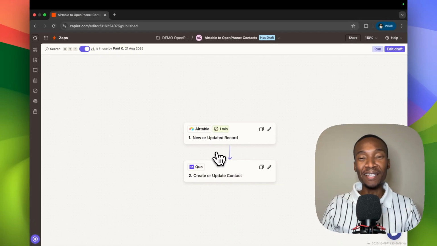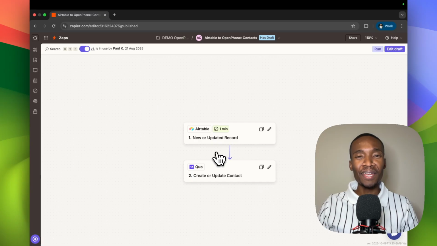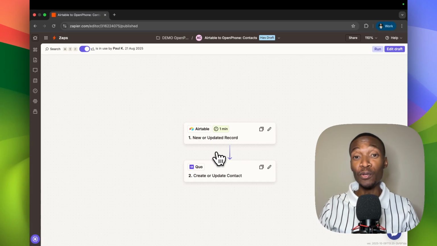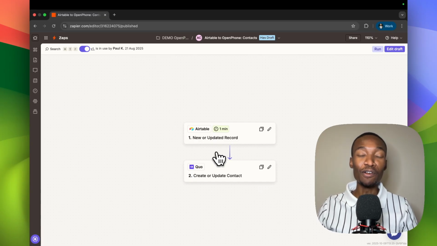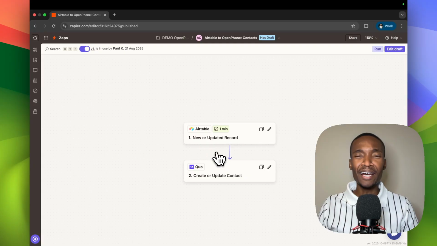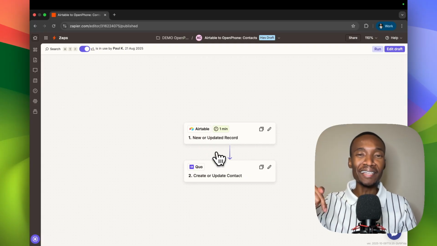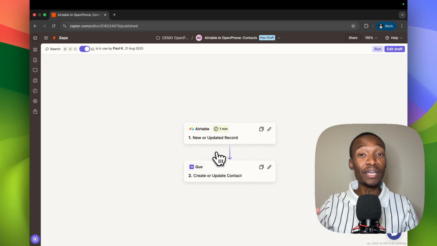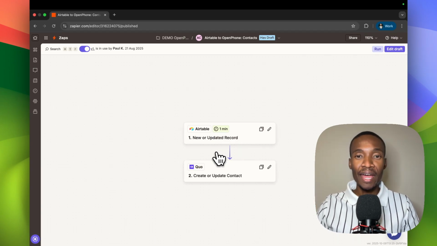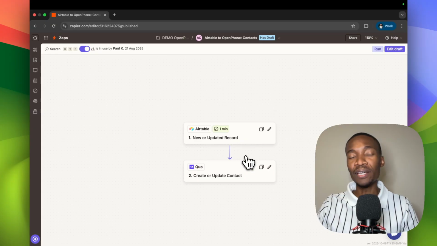Alright, it's time to get into it. First things first though, the digital automation platform that we'll be using to build this automation workflow is Zapier. Now, if you don't have a Zapier account, not to worry. You can check the link down below in the description, and you can use that link in order to sign up for a free account. And when you have a free account, then you can actually build this automation yourself.